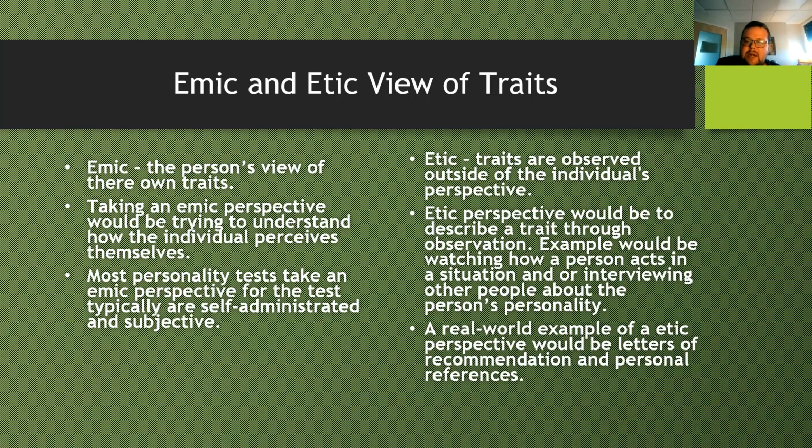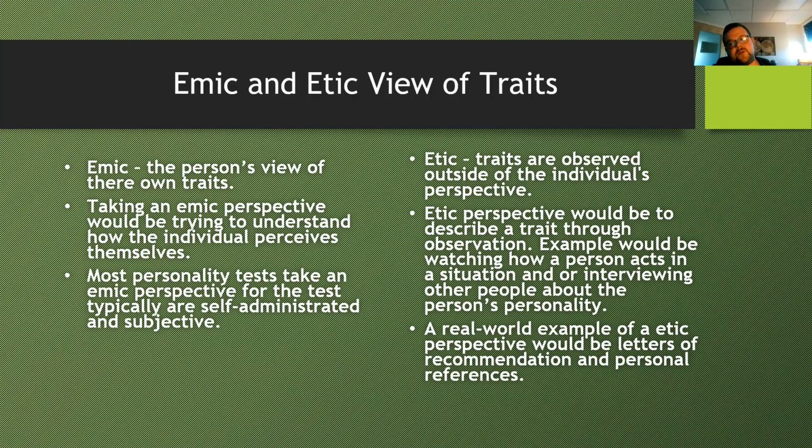So if I have a friend who I feel is stressed out, I could say, hey, so-and-so is stressed out. But from their Emic perspective, they may not be stressed out. They may be feeling cool, calm, and collected. So examples would be watching how a person acts in a situation and/or interviewing other people about the person's personality.